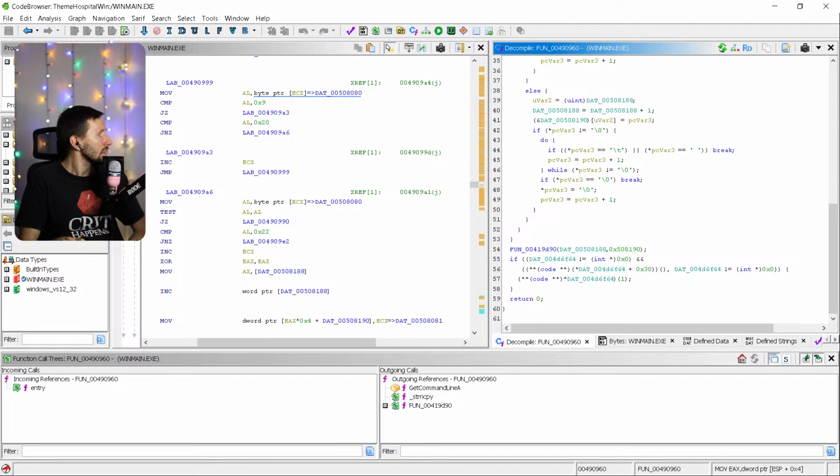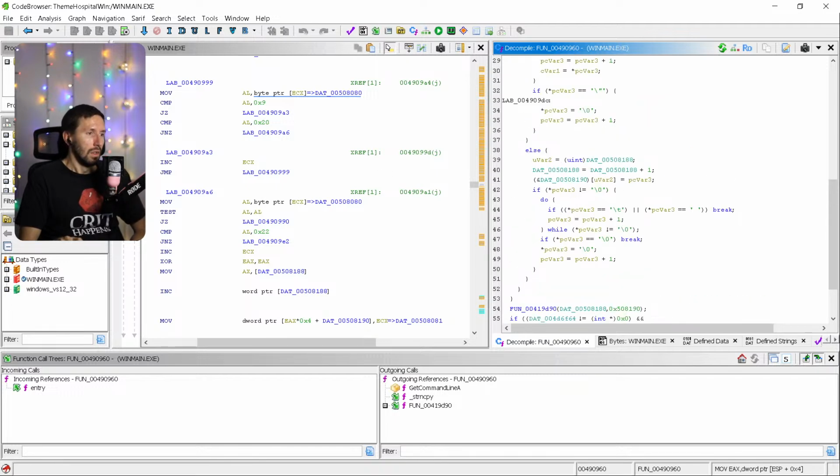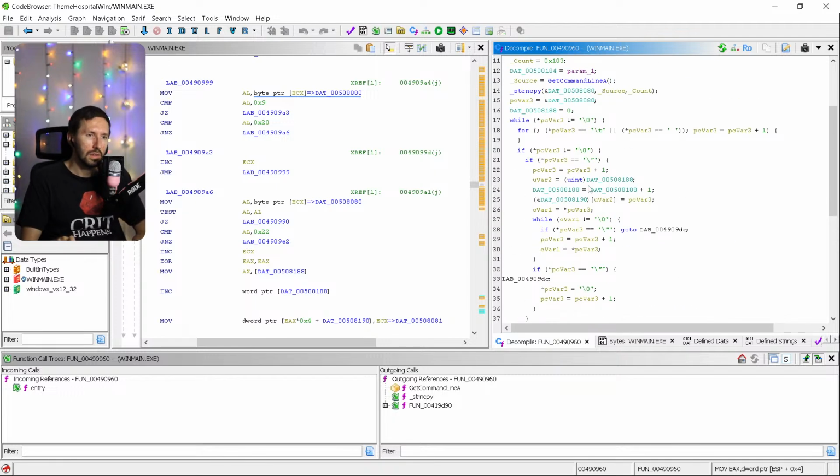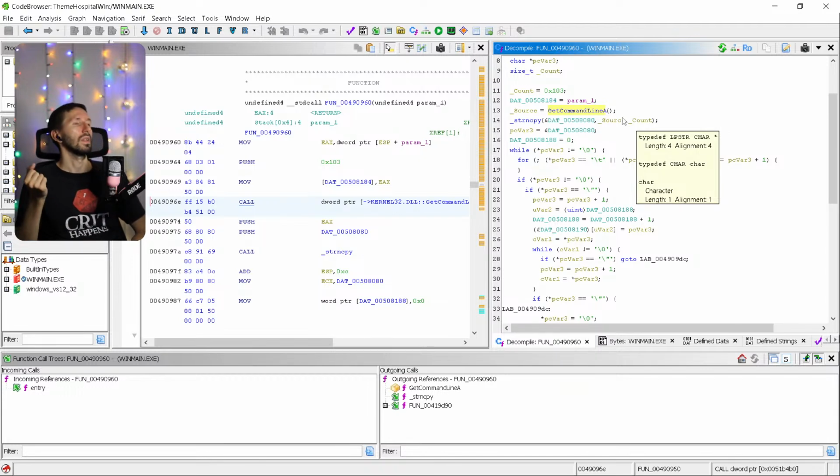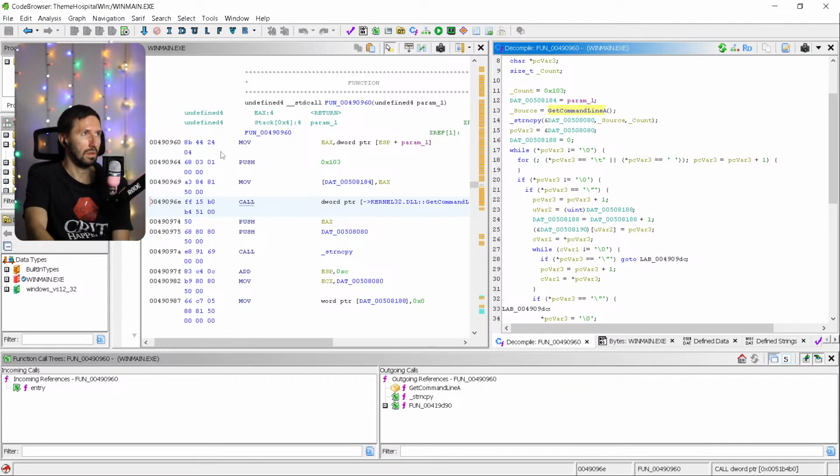GetCommandLine sounds like it's trying to create the argv. The main function is the same. Where is my main function? So args is in this game. This command line, the game has several command line options, specifically L for loading a level.